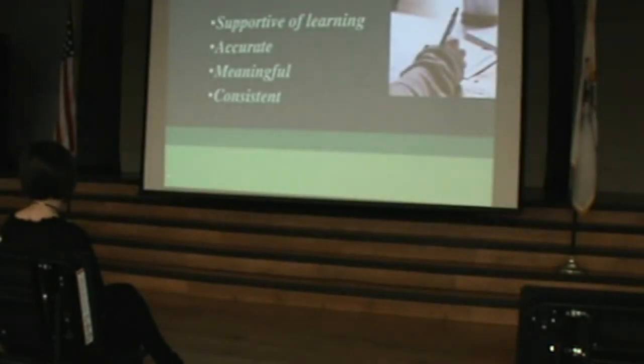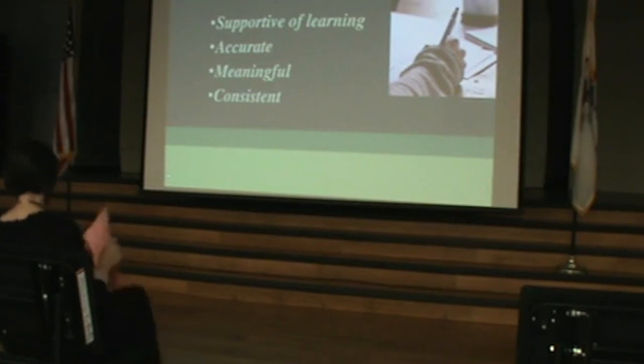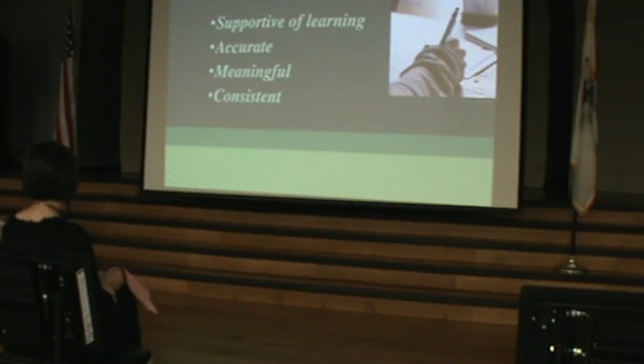So the bottom line is this. Going back to what Ken O'Connor said, at Daniel Wright, we want to be confident that the grades students receive and the procedures we use are, number one, supportive of learning. We're not in the business of sinking kids. Number two, they're accurate. That we're giving you as a parent clear information on what it is your child knows and is able to do, and we're using clear and accurate information to make curricular decisions for your child.